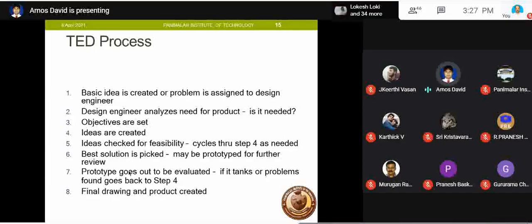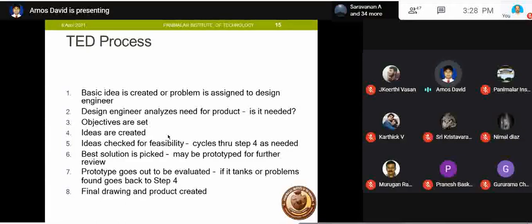So basically, if there are 100 ideas, they will put them all into certain groups. That's what a design engineer does, right? When any project is handled by any kind of company, the design engineers will all come together, and they will try to categorize the ideas into certain groups. After choosing the groups, they will pick a certain group which has all the features put together. From that group, they will choose those ideas and they will try to bring a prototype out of it. So that's what this traditional engineering approach is basically.